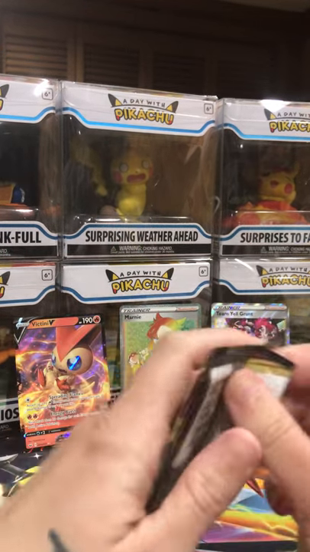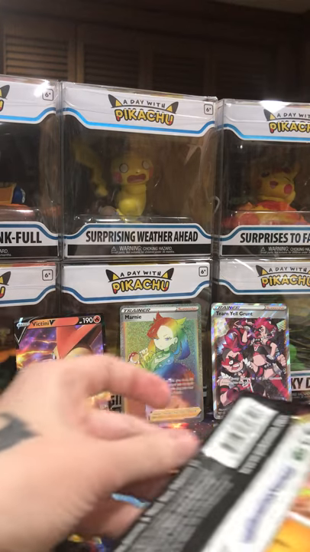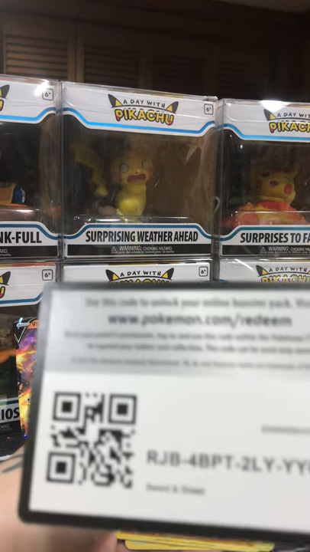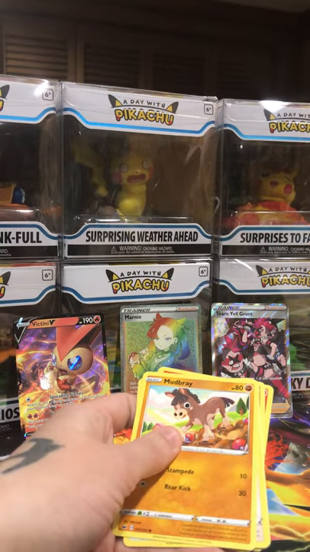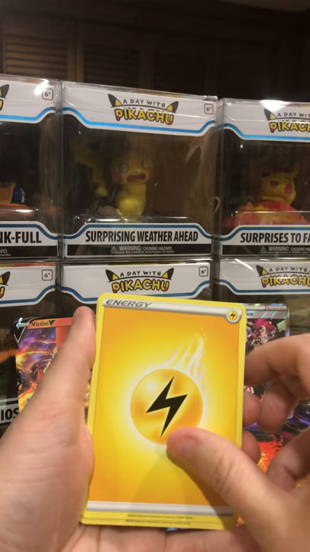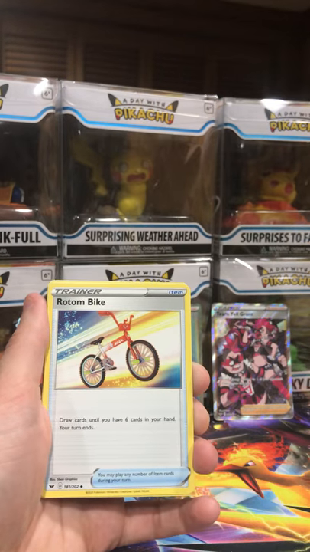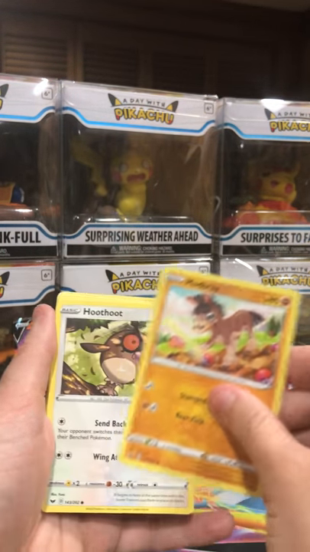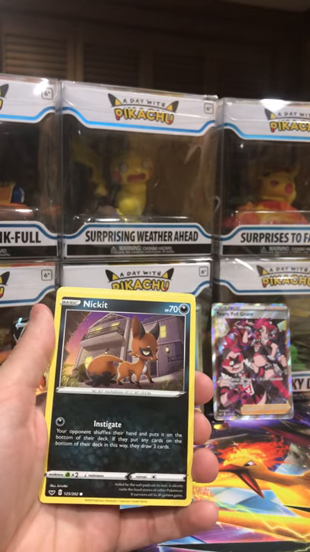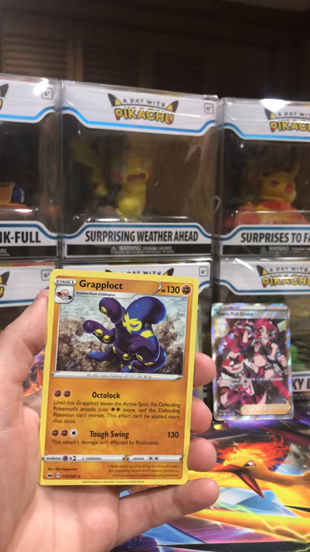Alright, guys, one more pack. This is the pack. I can feel it. Your code card. You got a Lightning Energy. A Salazzle, a Metal Saucer, a Rotom Bike, a Mudbray, a Hoothoot, Pincurchin, a Vulpix, an Inkay, Nickit, Ferroseed, and a Grubbin.